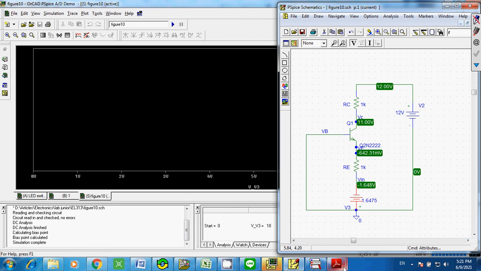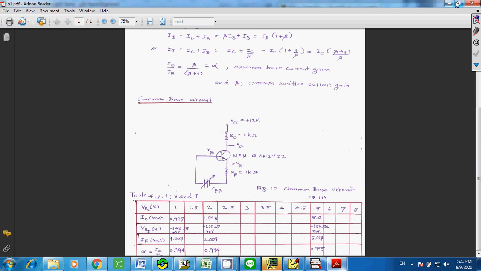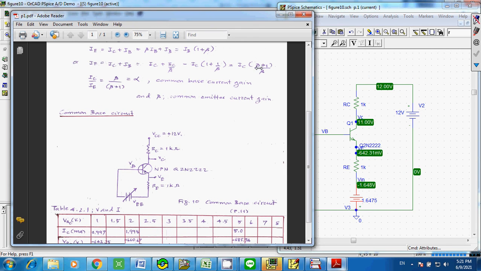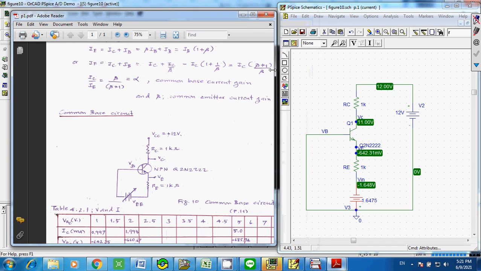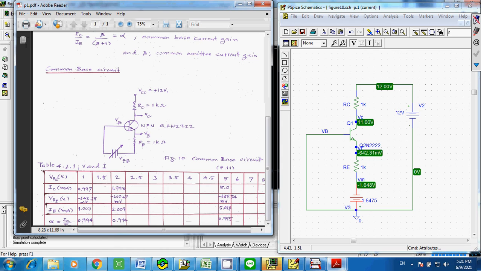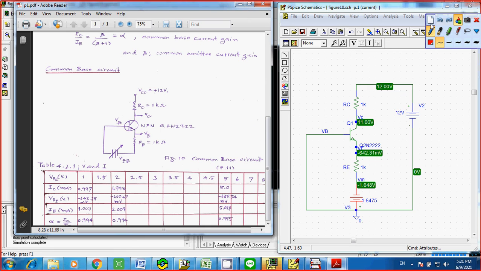Okay, just let's see. And this one you can see your VRE. This is your voltage drop across the collector, right? You're looking for 1 volt, and your VRE right here.